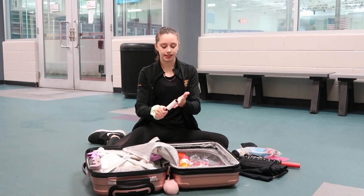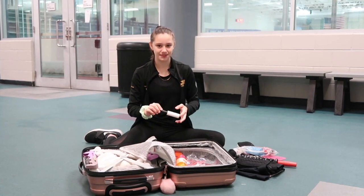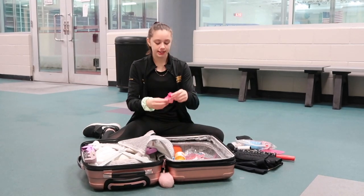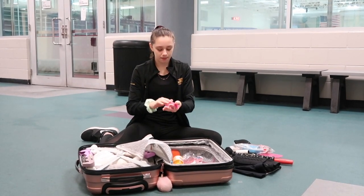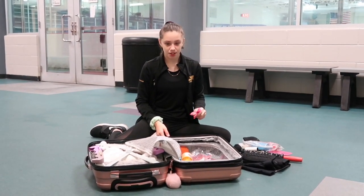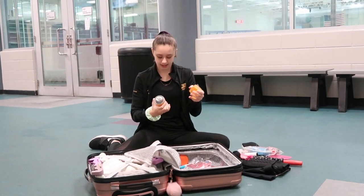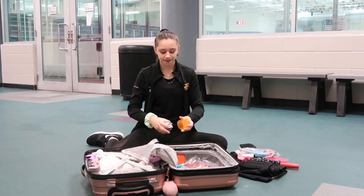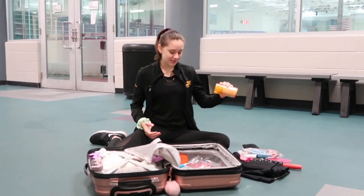Then I have a lint roller because I need it if my clothes have lint on them. It's pretty dirty because something stuck on my bag, but I have it just in case I need to not have lint on anything. I also have this mesh bag that has scented balls in it. I keep this in my bag to make it hopefully smell a little better — it doesn't help that much, but it helps a little. And then I have this spray that smells like a Hawaiian scent and I spray it in my bag so it smells better. I just have a lot of things I try to use to make my bag smell better because my bag smells pretty bad.